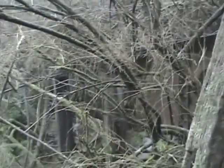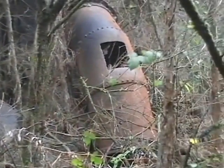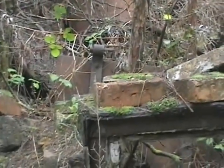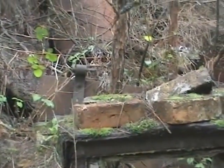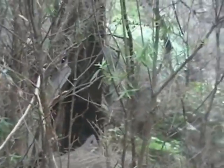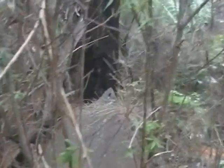I've just been cutting my way around the place and I've come to the southern end of the furnace. There's the waste flue heading off up the hill, and from here there used to be a brick building where the fumes were collected, and just through there will be the southern furnace. And we've got to wait for a while. I'm going to wait for Ian to come and then we'll go down and explore that one.